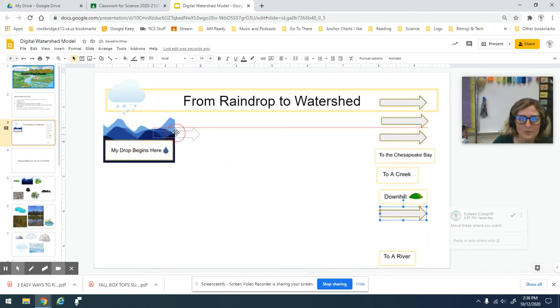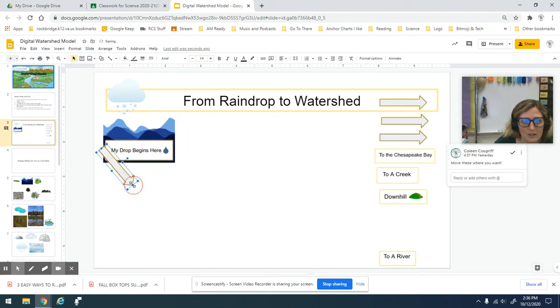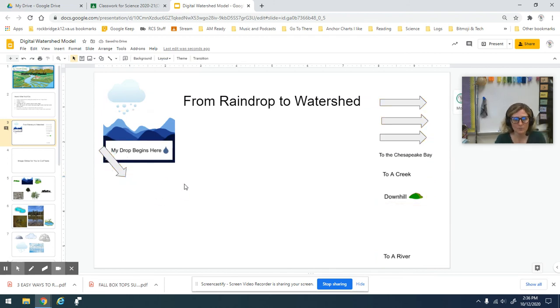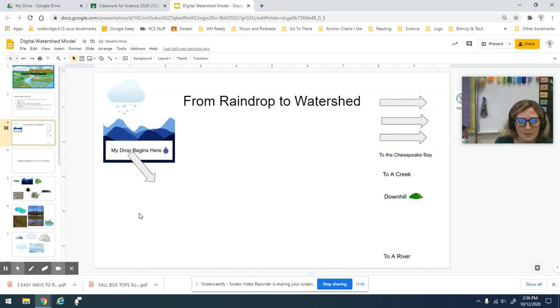Now, when it comes to arrows, I want you to think about the fact that I just put this on top, but sometimes it's going to be hidden behind something else, and that's because I put these arrows on before you even open this assignment. So if you will just make sure that that's in the front, you can change the size of the arrow by clicking on the corners, but you can change the direction of the arrow by moving that dot and changing the degrees. So maybe I put this right here. Okay, so my drop of water has begun its story.